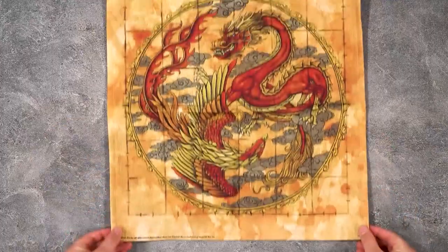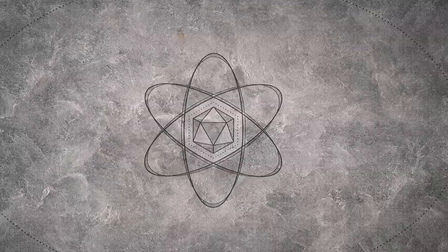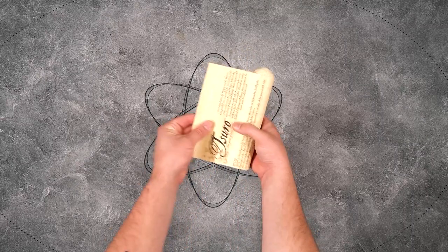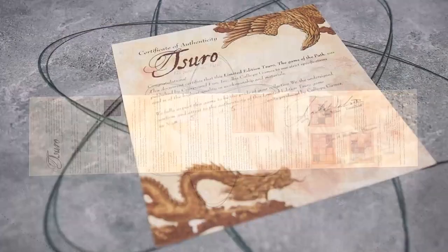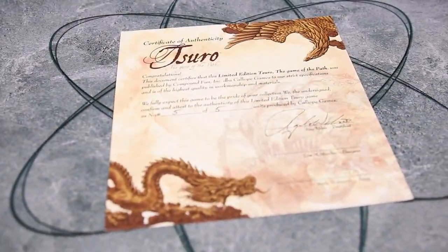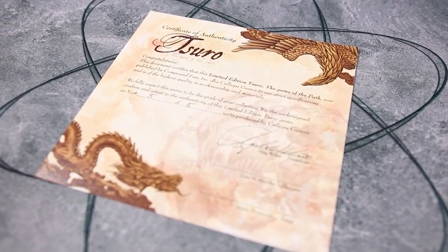Those tiles will be placed on a durable hemmed fabric, which is illustrated to give it a dated aged finish. If you need to refresh yourself on how the game is played, you can roll out the rulebook, which is printed on a bamboo scroll. And finally, each game will come with a certificate of authenticity, which will be signed and numbered by the artist, the designer, and the publisher.